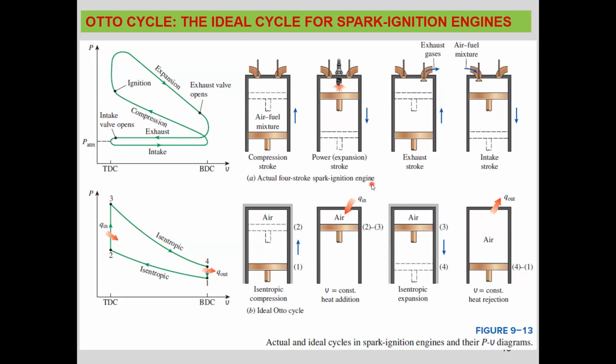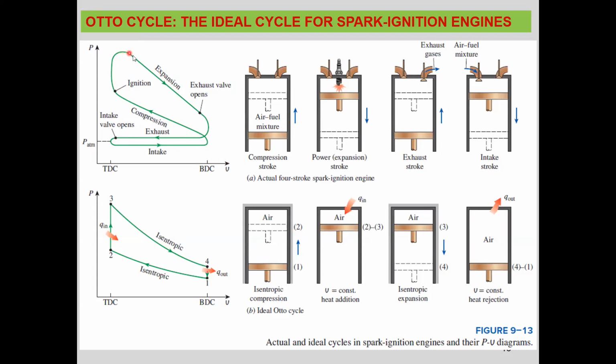Okay. Now I will describe the process again and you will find my answer. I will quickly repeat the operation. I will explain it here in the PV diagram. Here, the compression stroke starts, and the piston travels from bottom dead center until top dead center. Slightly before top dead center, the spark plug ignites and combustion starts. The combustion process continues and finishes slightly after top dead center. This is the combustion process.